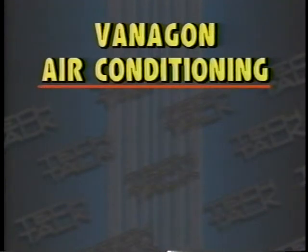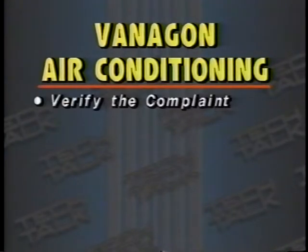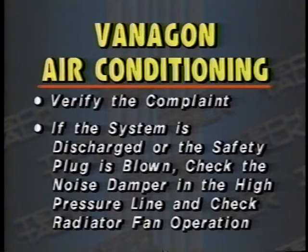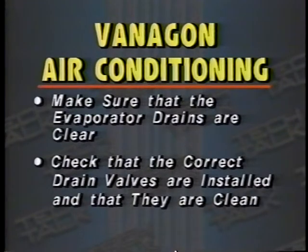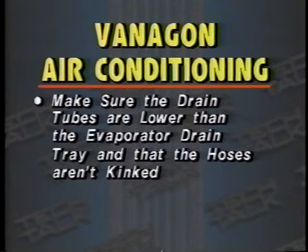So, the things to remember are: verify the complaint. If the system is discharged or the safety plug is blown, check the noise damper in the high pressure line and radiator fan operation. Make sure that the evaporator drains are clear. Check that the correct drain valves are installed and that they're clean. And make sure that the drain tubes are lower than the evaporator drain tray and that the hoses aren't kinked.